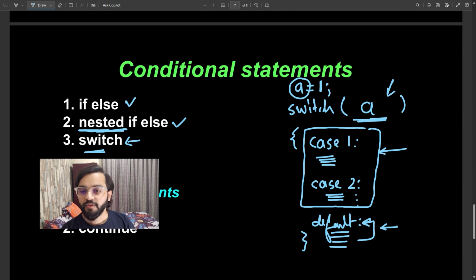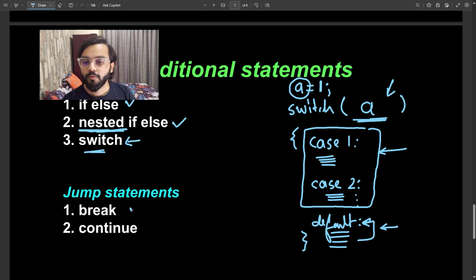Now we have two most important statements which are called jump statements, which are normally used in conditional statements. First is break. Whenever we execute any case, the next corresponding statements are also executed.